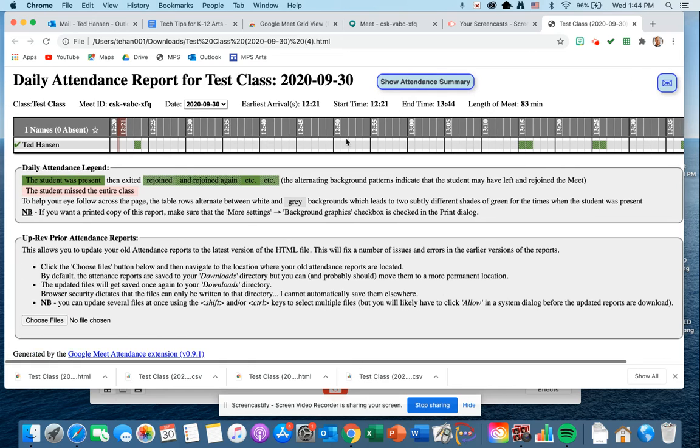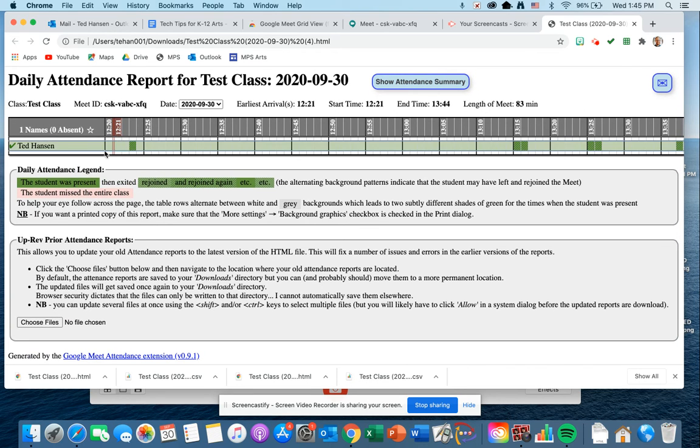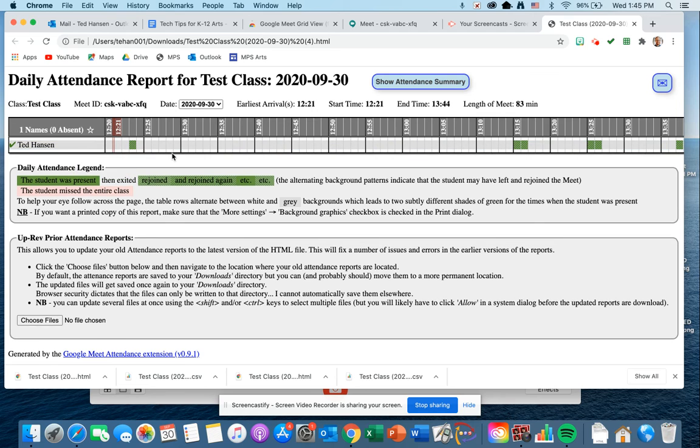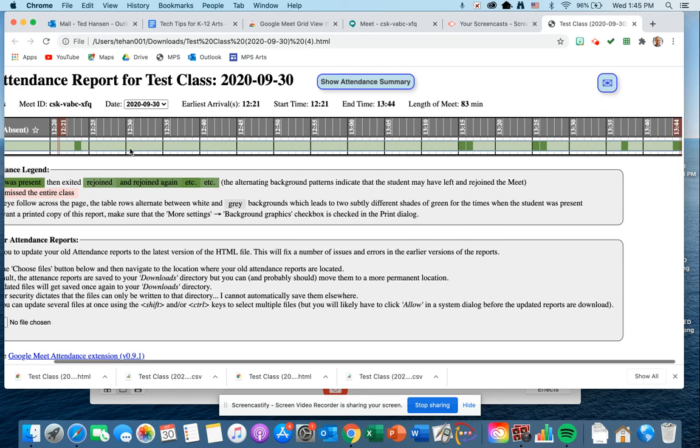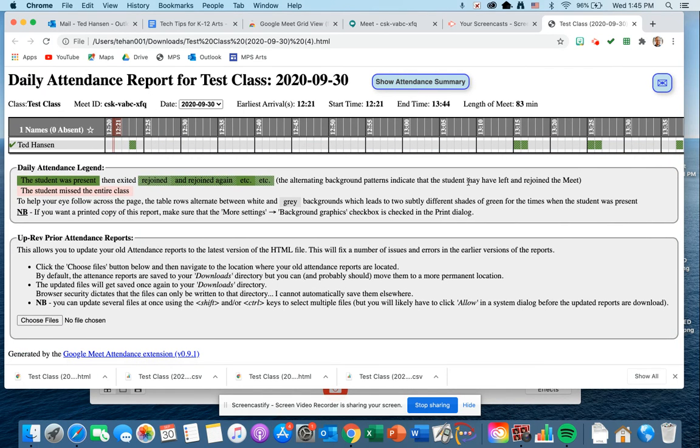So up here, see this? It's got all the data that I need. Ted Hansen, that's me. You can see when I was testing this out throughout the day, the different times I logged in and logged back out. Those little green boxes kind of show when I was there and when I wasn't.